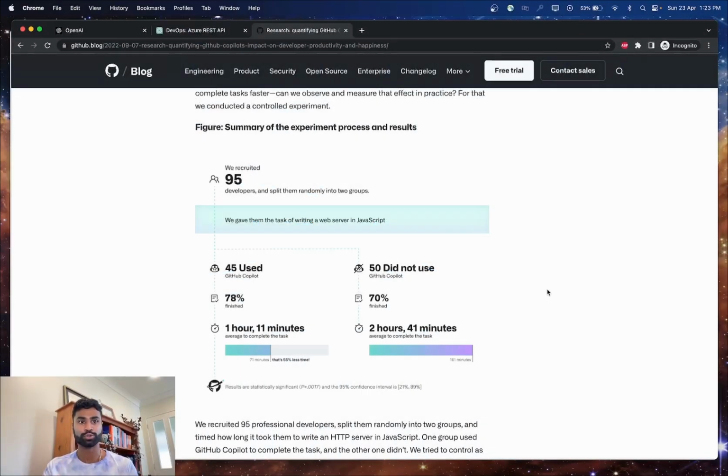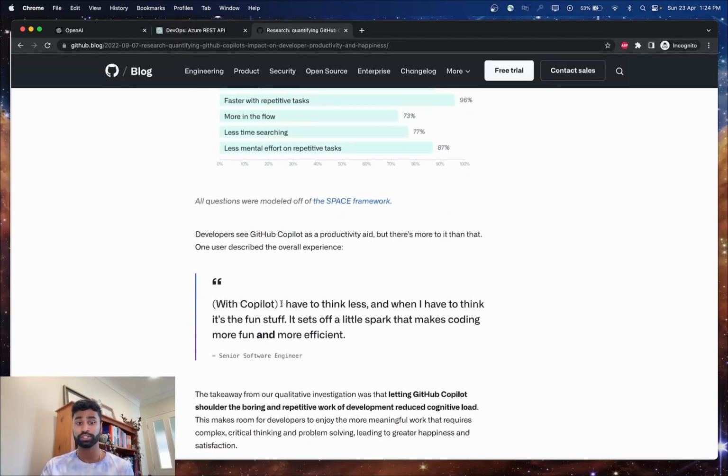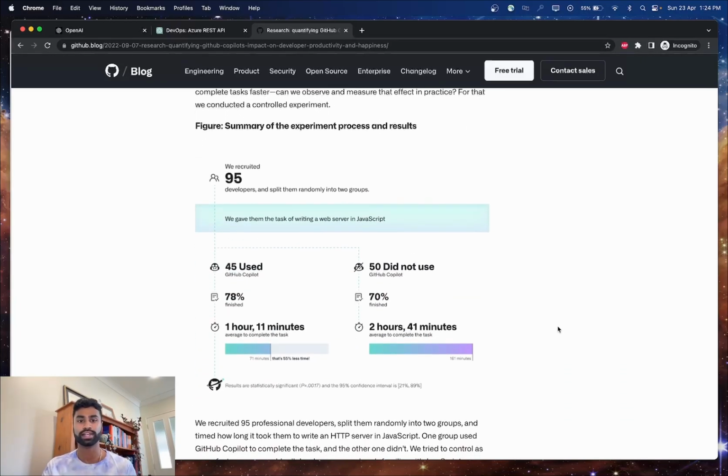I want to bring attention to the GitHub Copilot survey, which has analyzed the impact on developer productivity and happiness. In this particular example, you can see that 95 people got recruited. Half of them used Copilot, the other half did not. And it literally improved their quality and halved their time. Furthermore, it is shown that people that use Copilot have to think less, but become more creative in the fun stuff, making coding more fun and efficient because it reduces all that boilerplate technical stuff. So I would highly recommend reviewing this GitHub Copilot research, but it just statistically proves that you can double your output as an engineer if you use these AI tools.